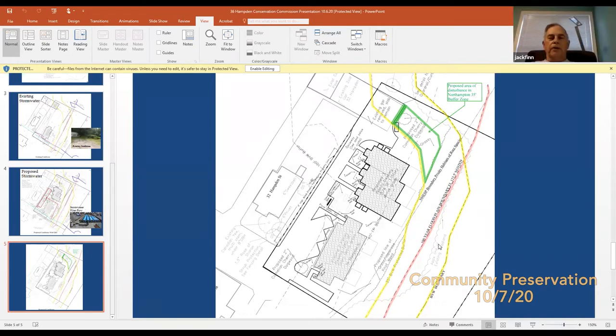I'm wondering if you have a snow removal plan. I'm concerned about pushing snow down that bank to the side of it. We do have that. If you want to go to the site plan, Danny, I believe that's where the snow removal plan was. Or is it labeled on this plan? I can't zoom in enough. I did see it on one of the plans. There were some outlined areas that seemed to me relatively small. I was concerned whether they were large enough in square footprint to actually hold a reasonable amount of snow.